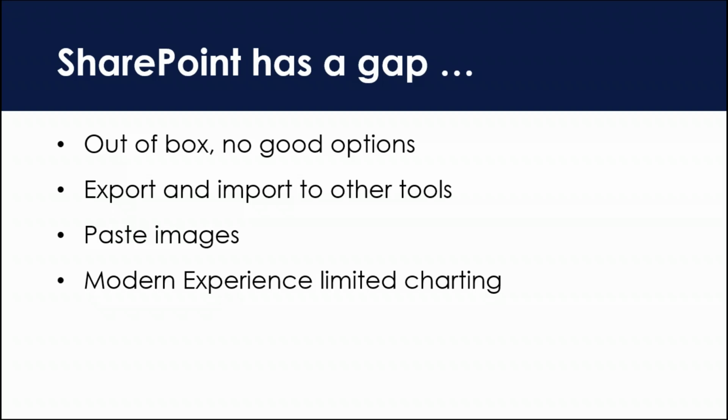You have the ability to export information from lists and libraries out to other tools. You can export out to Power BI, you can export out to Tableau, but getting those images back into SharePoint is complicated. Even using a tool like Power Pivot and Power View in Excel, your information isn't in SharePoint, it's in Excel, and then you kind of port it back over.